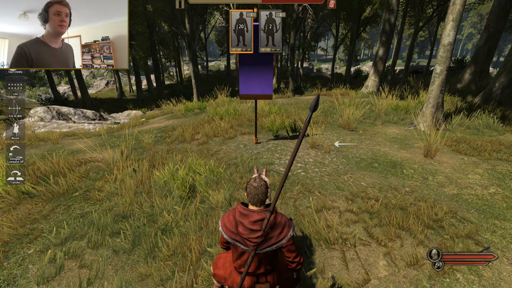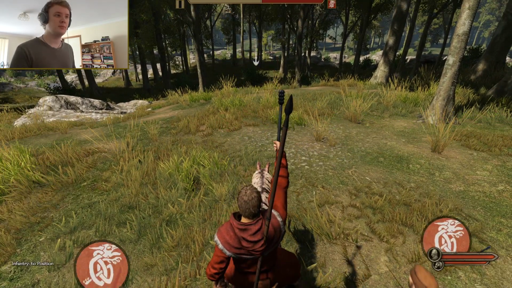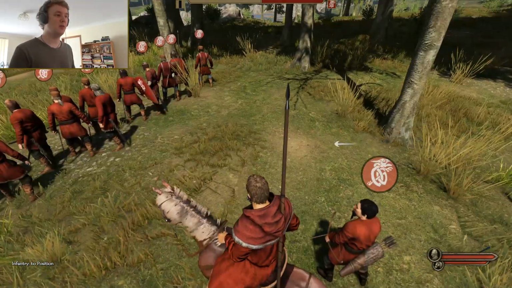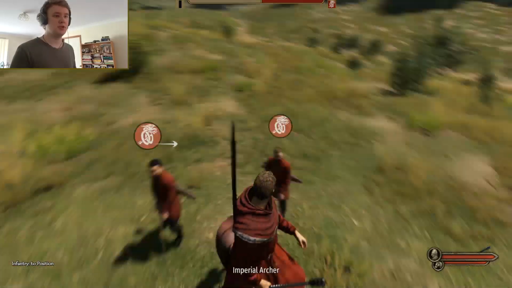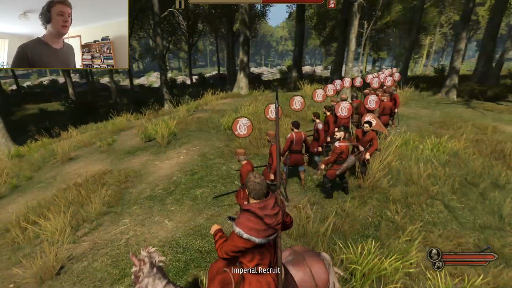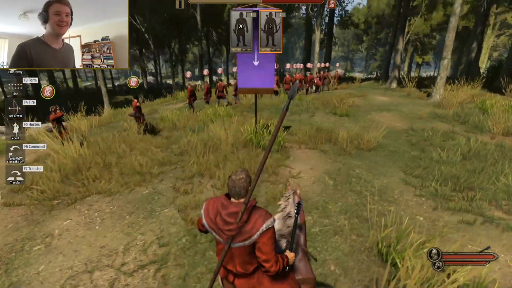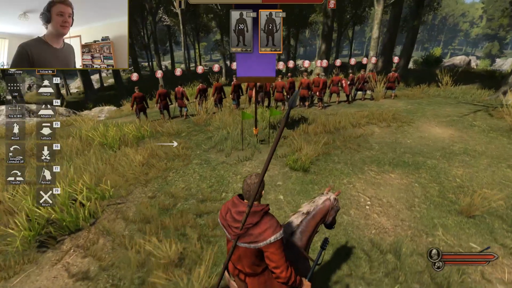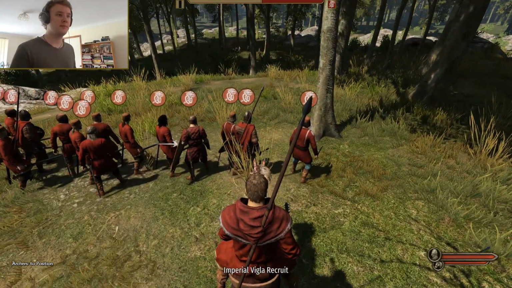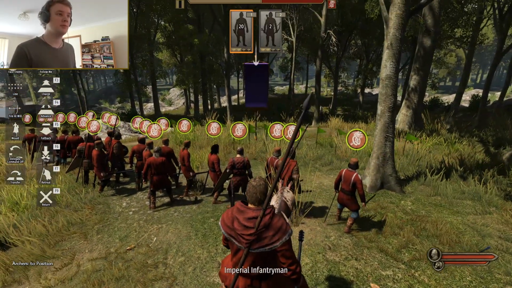Okay. Infantry. Infantry, move up a little bit. I'll have the archers, the one archer behind you. Oh, two archers. Nice. Okay, we're gonna wait. Oh wait, no, the archers are still following me. Archers! Forward! Okay, infantry. Infantry!